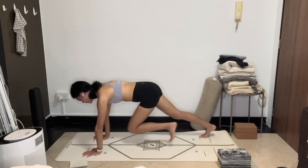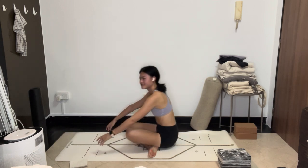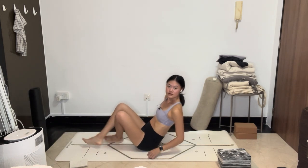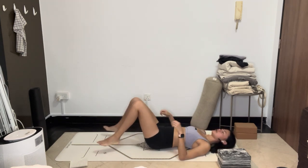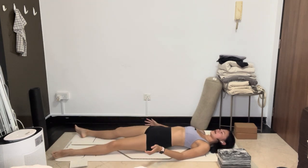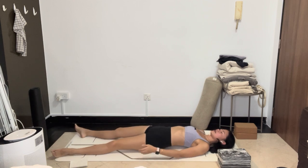Bring the knees to the floor, cross your legs, and then lie flat on your back. Lying down flat on your back, make sure you have space to your right and left. You can let the legs release, arms release.